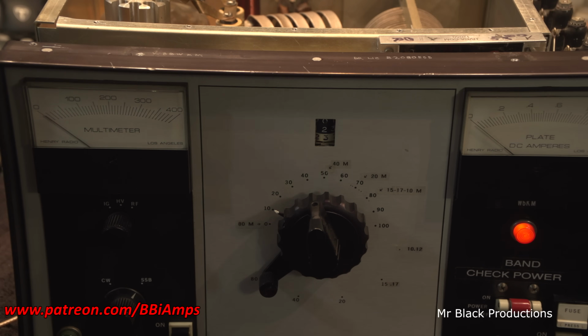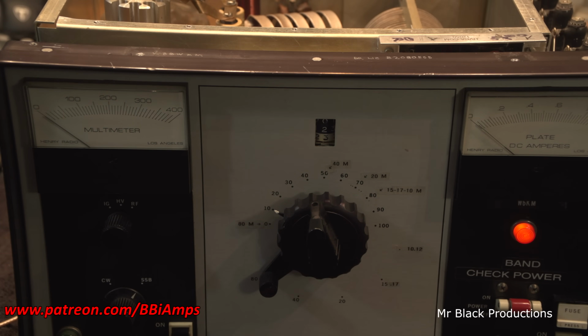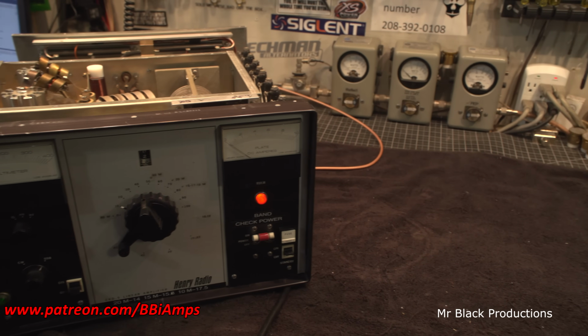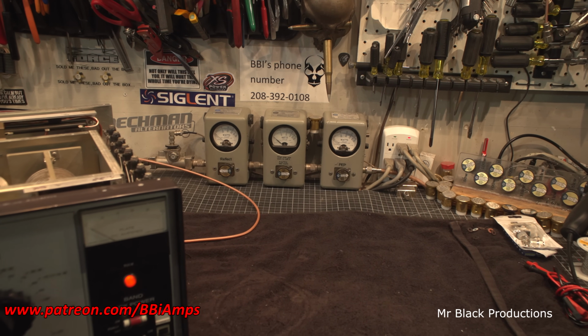I'm looking at the grid meter. Hello, 1, 2, 1, 2. We're perfectly in tune. If we put a little bit more drive in it, we would get more power out of it. But we're going to work with a 100 watt radio because that's what everybody's got today. All right, let me tune this thing out one more time.